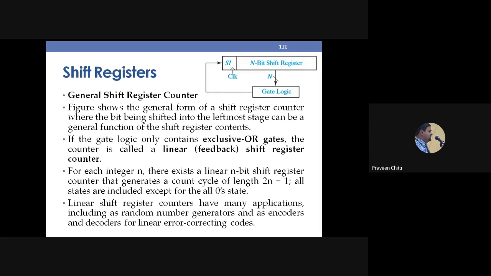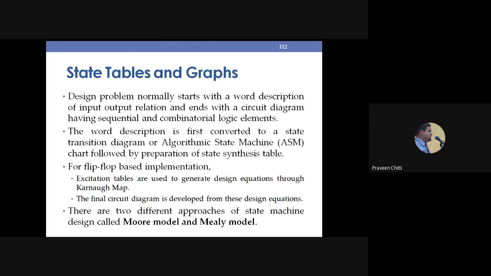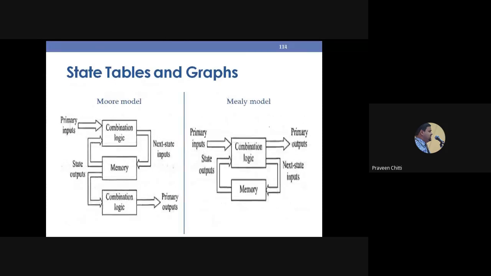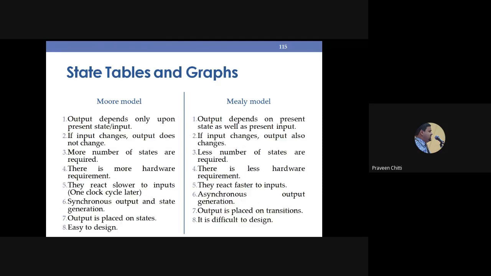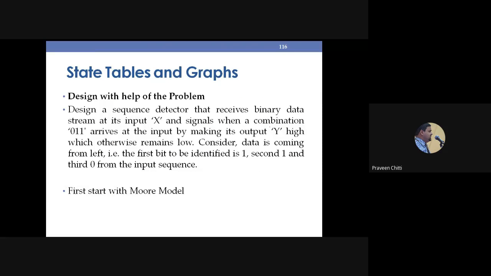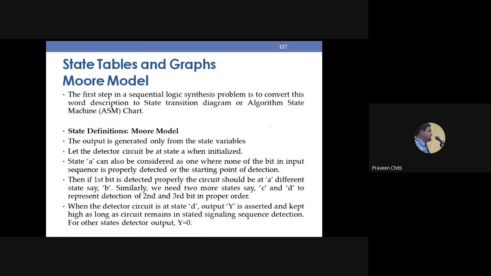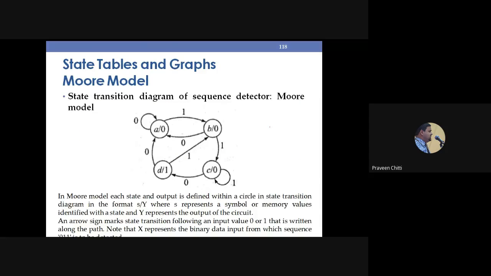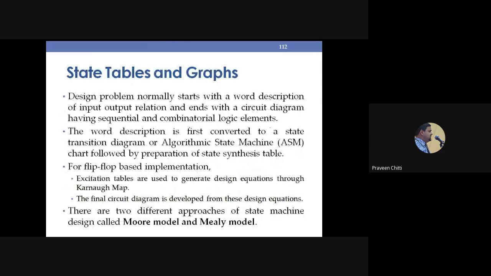So in general, I have explained shift registers, that is the register part. One more small part is left in this module 5, which is state tables and state graphs. I don't want to explain that now. Maybe after your third CIE test, we need one more class. We'll study state tables, state graphs, Moore and Mealy machines, the difference between Moore and Mealy machines, and how they are implemented. That is the last part of this module 5. I need one more class for this, which we'll do in the next class after your test.